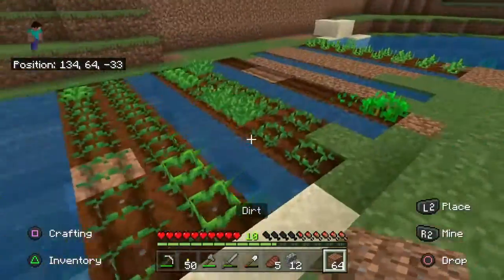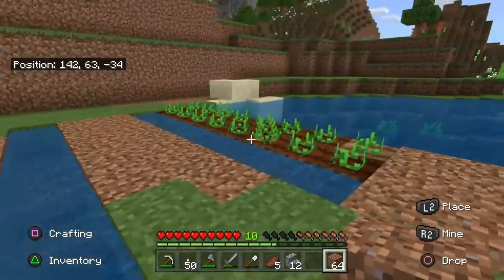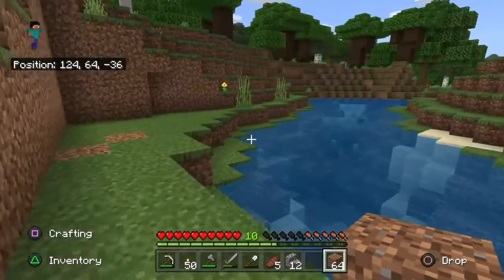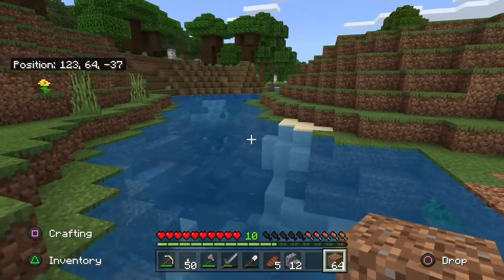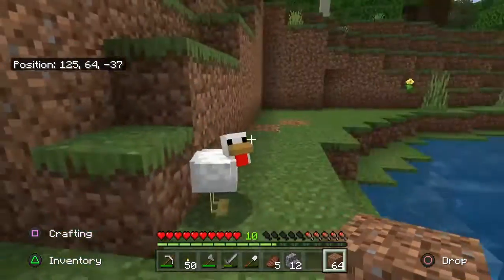There, and there. Nice. Can see, so the carrots, we've got wheat, I'm sure it is. No, it's carrots, wheat, and potatoes. Now we should make a pen for animal farm. We'll probably do it over this side here, away from the water, so we'll need to get it off the water. Or we can do it here and just level this out.